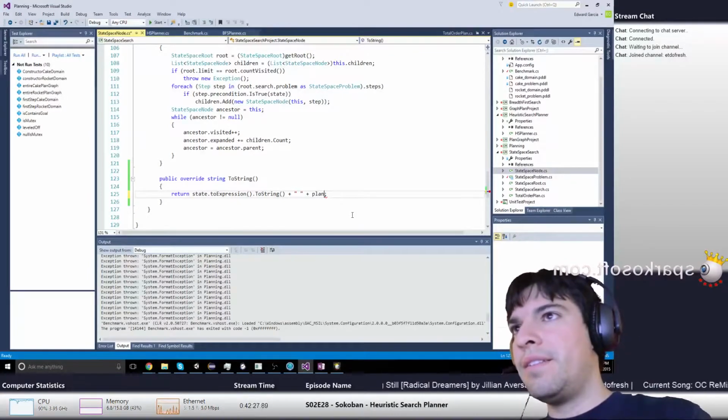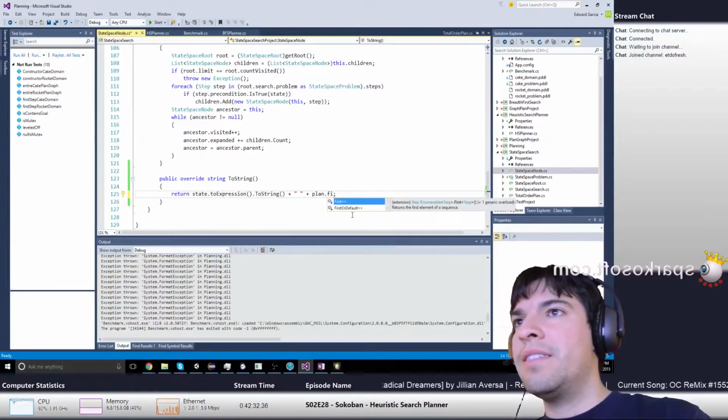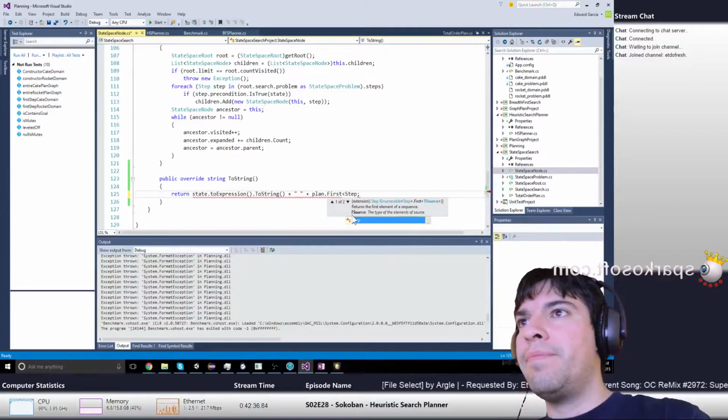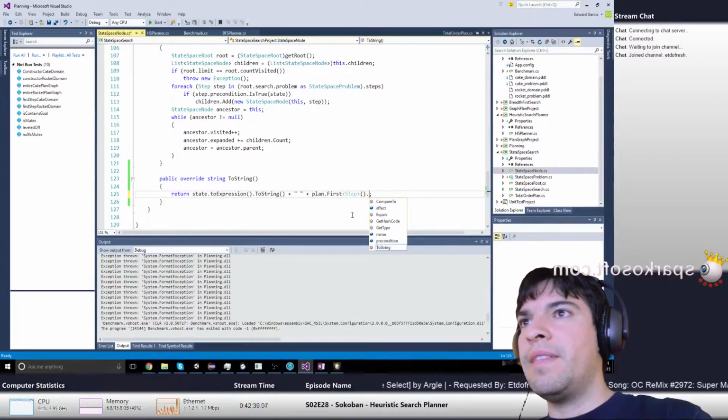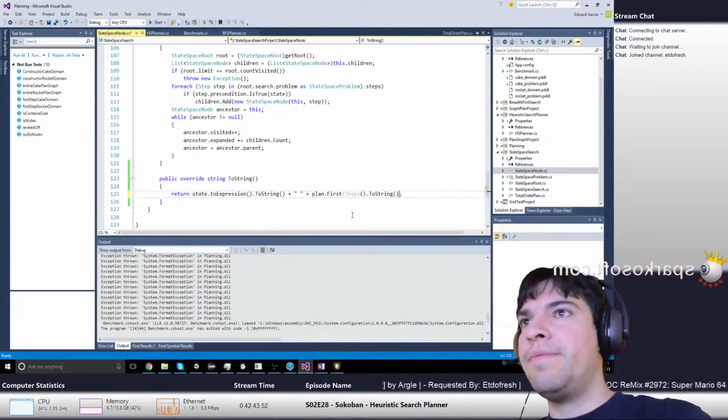Plan dot, there's no way to peek at anything, huh? Alright, first, returns the first element of the sequence. First step. Dot to string, why not?